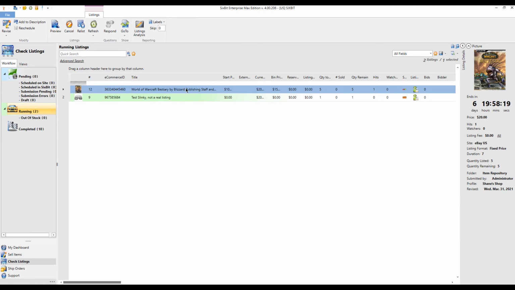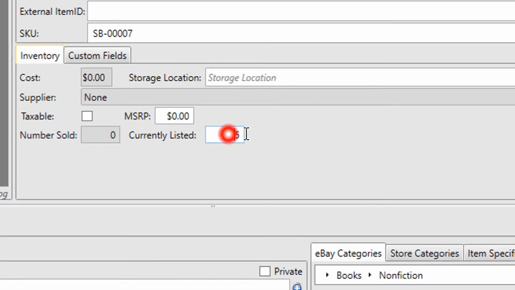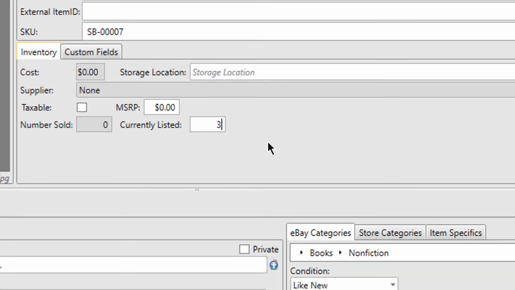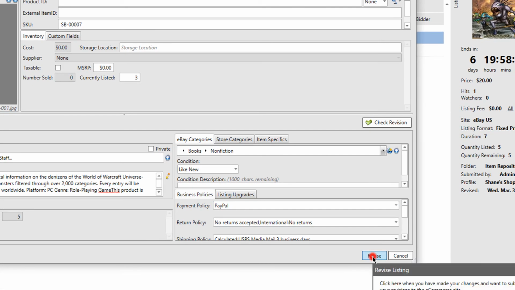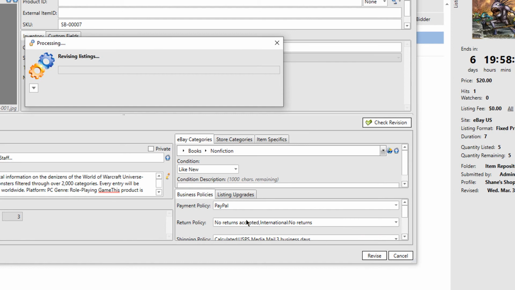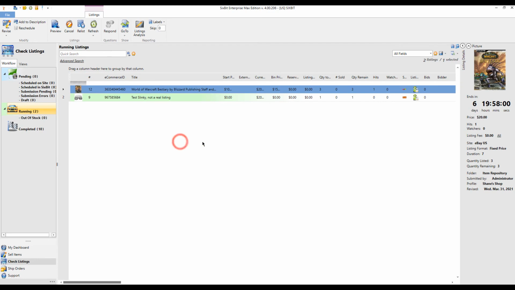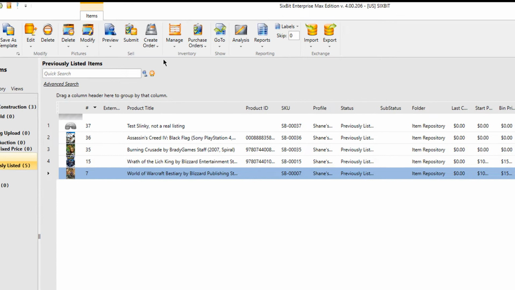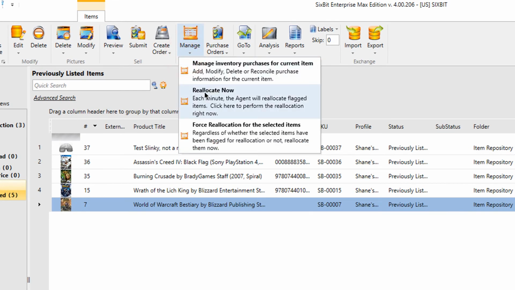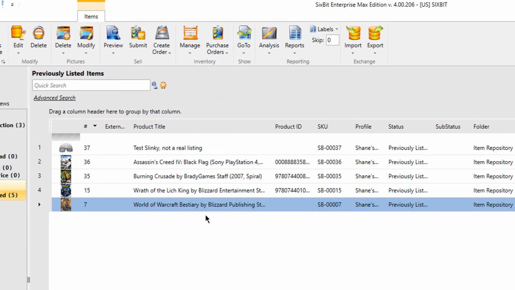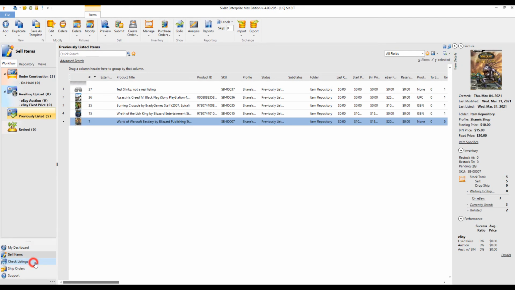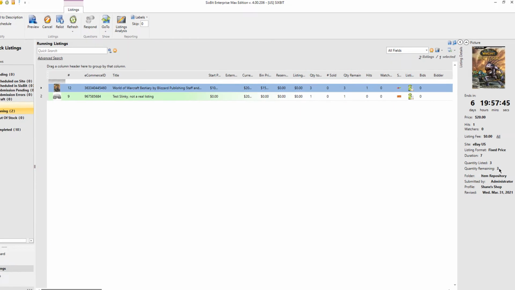Say you have an allocation plan set to keep a quantity of 5 always listed for an item, then manually change the quantity listed to 3 and revise the listing. You would be contradicting the allocation plan. If SixBit left the allocation plan assigned to that item, the next time a trigger event occurred on that item, SixBit would restore the quantity listed to 5. Since you clearly wanted 3 listed, it does not make sense for SixBit to continue to apply any allocation plan. Therefore, anytime you manually revise the quantity from the SixBit revise listing window, the allocation plan for that site and that listing format will be turned off.